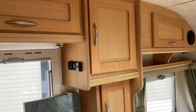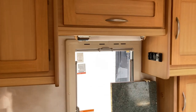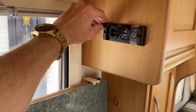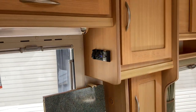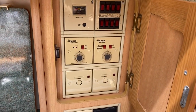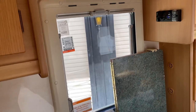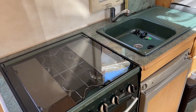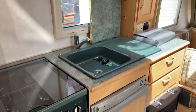Moving around to the kitchen — sorry I can't pan out far enough — but there's plenty of storage. It does have aftermarket USB chargers and a cigarette lighter. In this cupboard here we have all of the switchgear, which is very tidy. It also has the added bonus of a solar panel on the roof — a decent sized solar panel and a very good deep cycle battery, meaning you can pretty much be off grid.